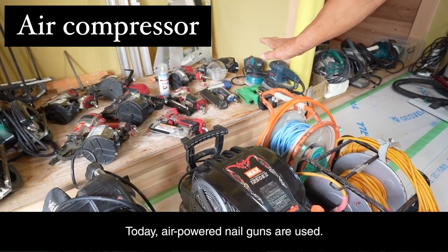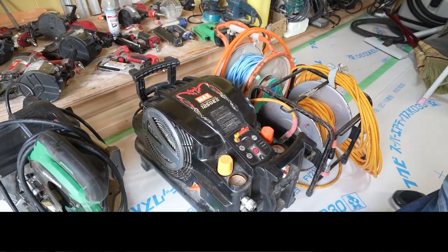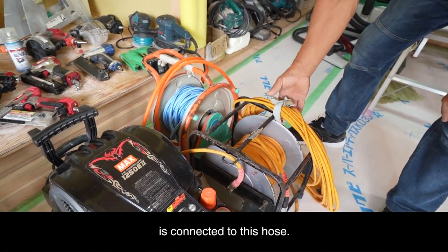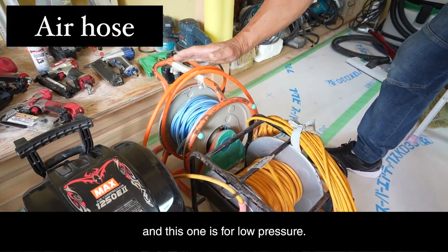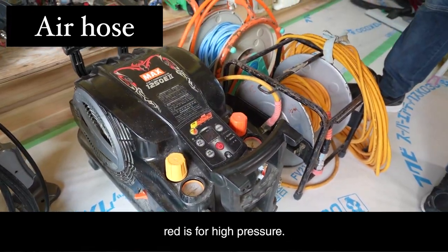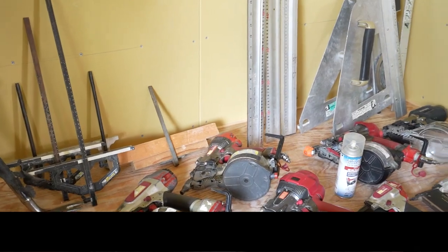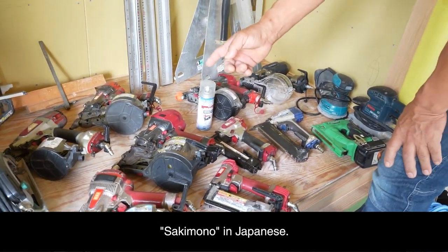This is an air compressor. Today, air-powered nail guns are used. This is the air compressor for that. The air compressor is connected to this hose. This one is for high pressure, and this one is for low pressure. Yellow is for low pressure, red is for high pressure. These are the guns that will be attached to the hose, sakimono in Japanese.